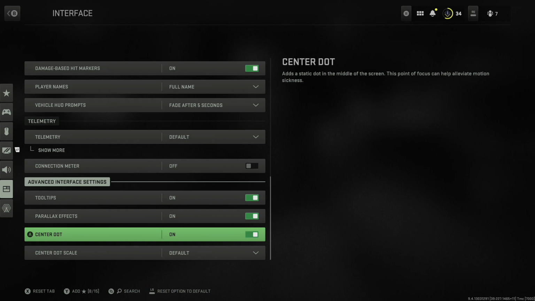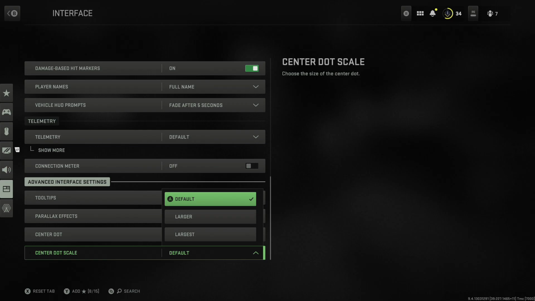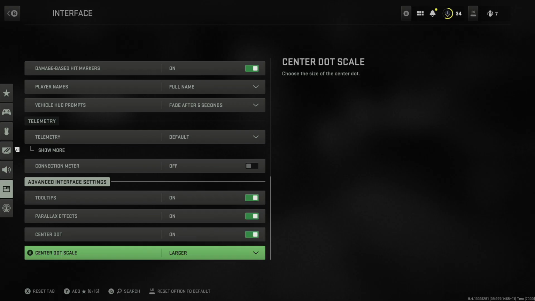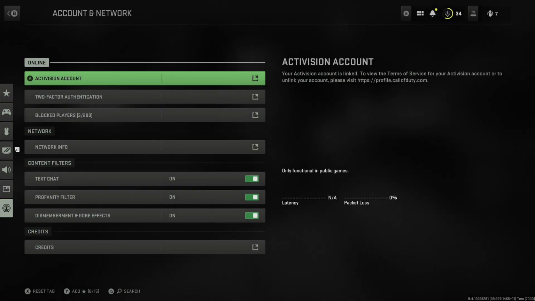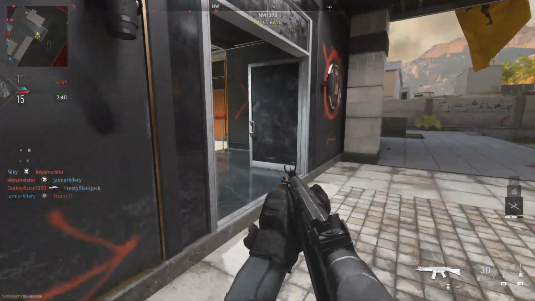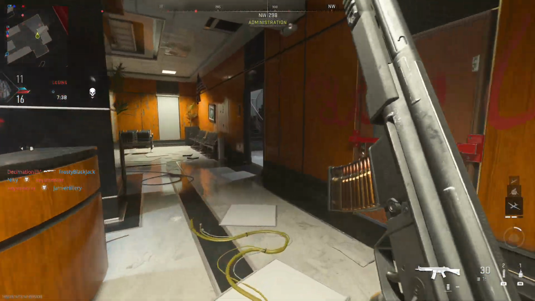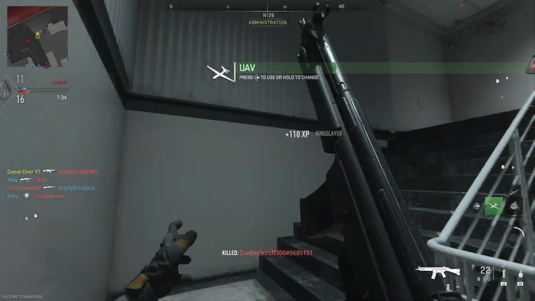You can also change the size of the dot because the default is actually pretty small. So I have it at default, but you can go for larger and largest. And now I'm actually going to try out larger and see how that goes for me. Lastly is your account and network, and everything else is going to stay exactly as default. So those are all the settings that you need to know to be able to make the most out of Modern Warfare 2, especially in multiplayer, and I feel like a lot of those things will apply in Warzone as well.